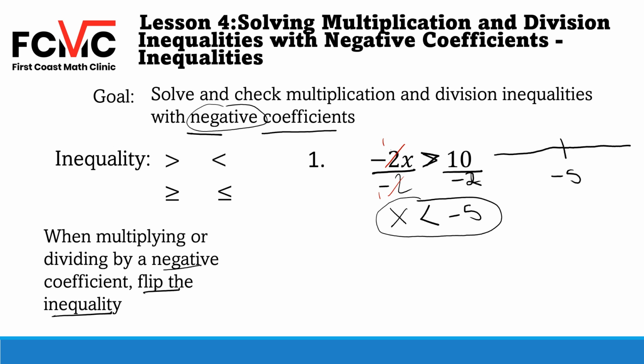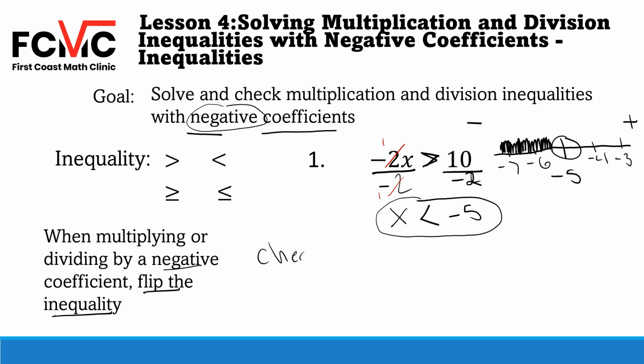So we've got negative 5. We want an open circle. Negative 4, negative 3, off to the right. Those are our greater values. Lesser values to the left. Negative 6, negative 7. Now, if our variable is less than our number, remember we're going to shade to the left. We're going to shade towards our minus sign.